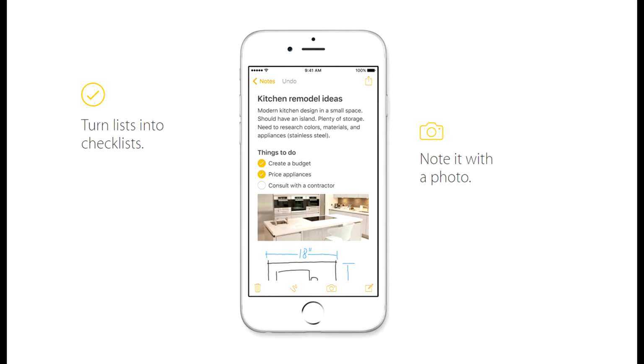to check it off. They've also additionally added sketch, so you can actually sketch your thoughts. For example, if you want to, I don't know, sketch a plan of a place or of your house or whatever, you can actually sketch it up, and then it embeds it straight into Notes as a photo.